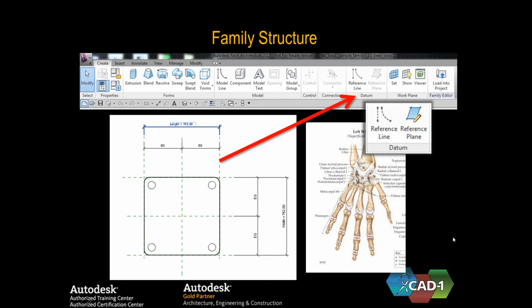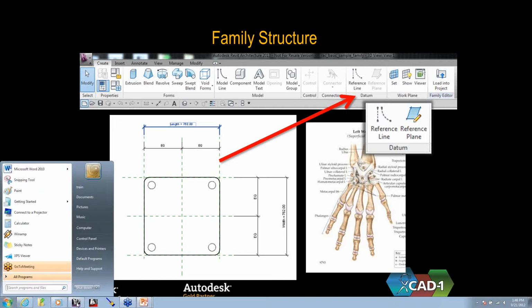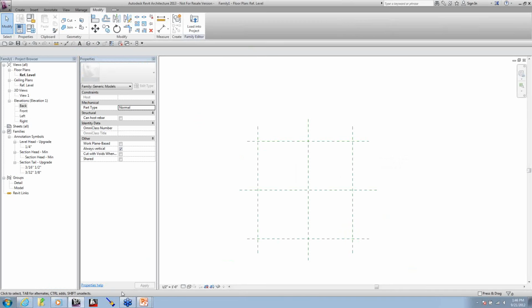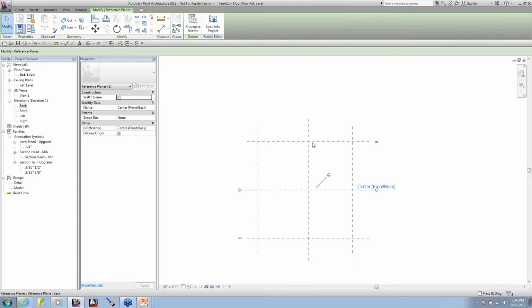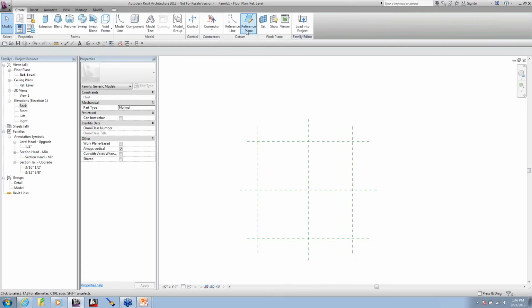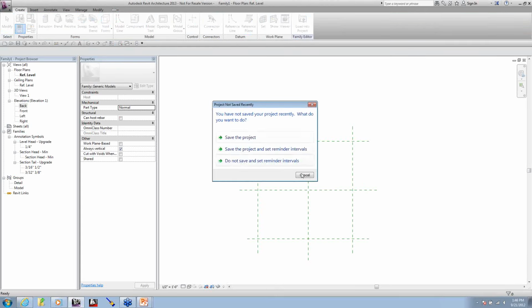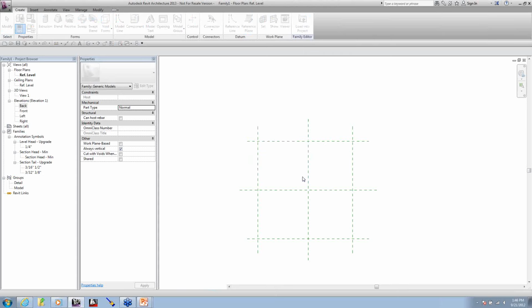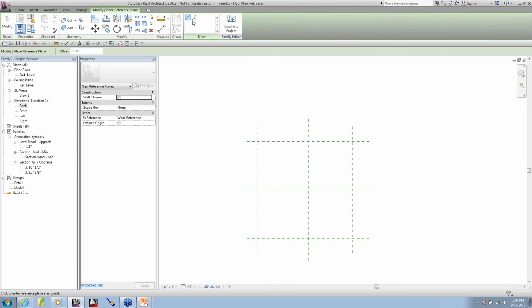And we can see that in there. So now I'm going to jump back into my Revit here. And you can see by default we only have two in here. I've come along and drawn some other ones, but I want to show you real quick how we get those done. So I'm going to go to the Create tab, and I'm going to go over to Reference Plane, and it's going to tell me to save, and I'm not going to save right now. But I've got my drawing tool.